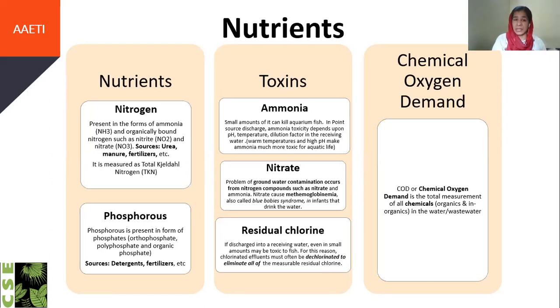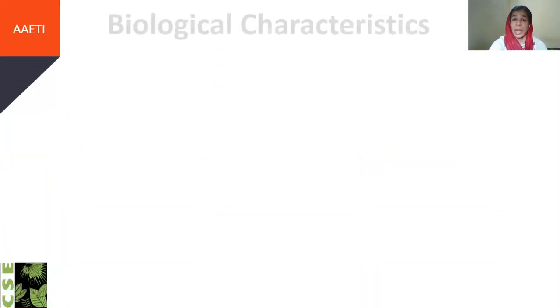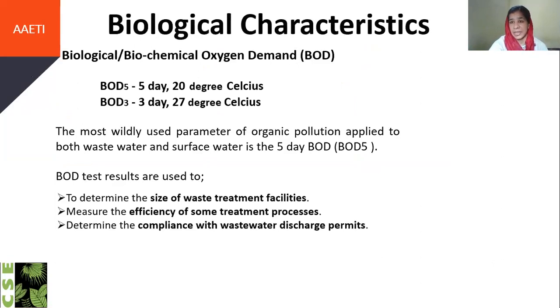So, the nutrients, nitrogen and phosphorus, if the wastewater is not treated properly, get converted into ammonia and nitrates, and even have implications on the health of humans, and if discharged into the water body, on aquatic life also.